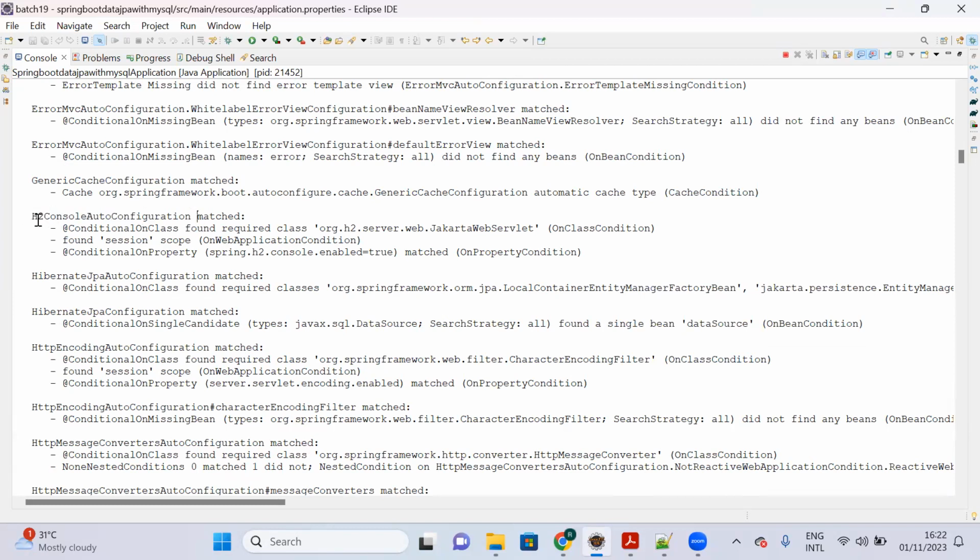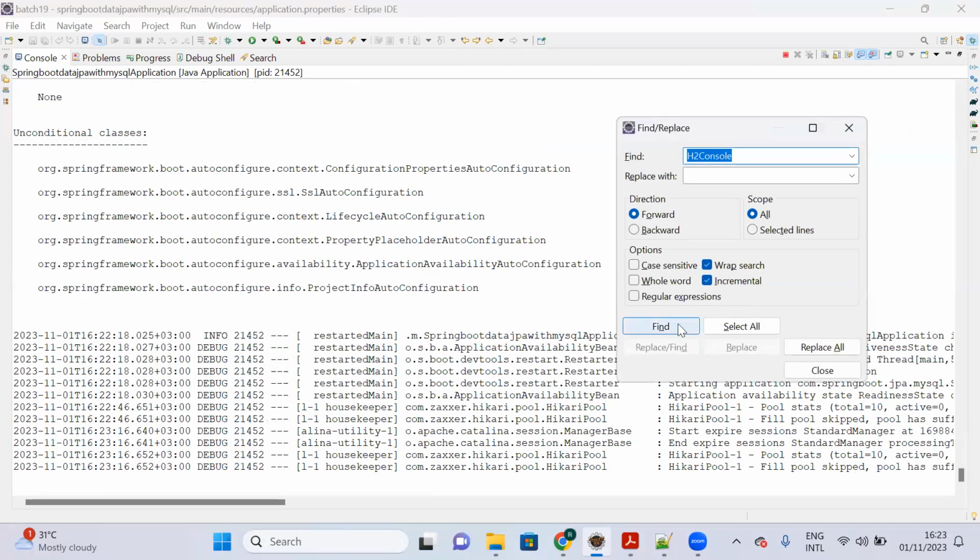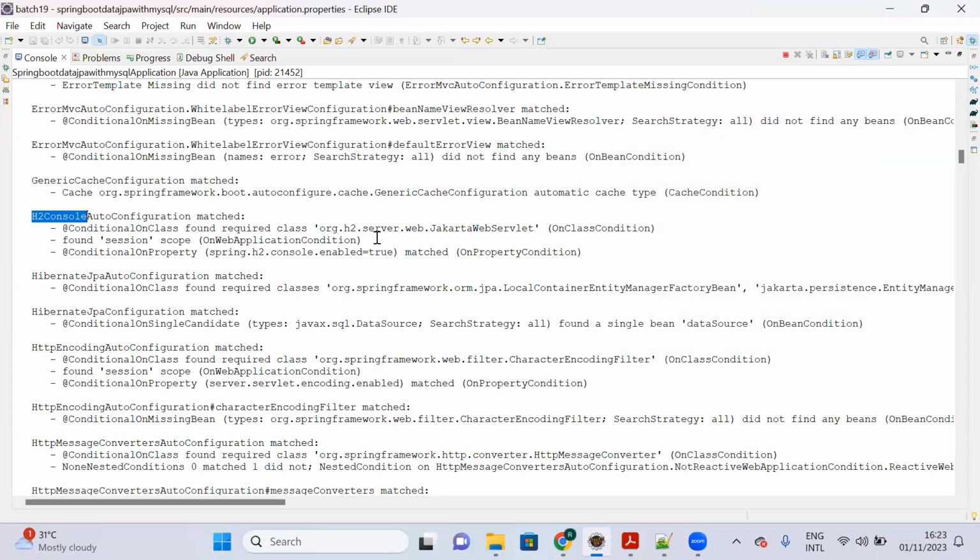Based on the H2 console auto configuration class, Spring Boot is enabling the H2 in-memory database by default. There is a property we have already discussed in previous lectures: how we can enable or disable the H2 in-memory database with the help of spring.h2.console.enabled=true.